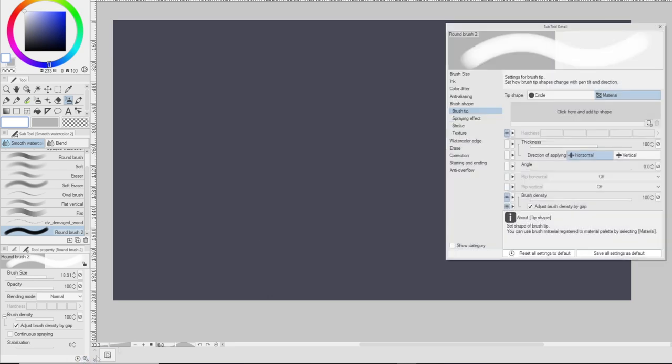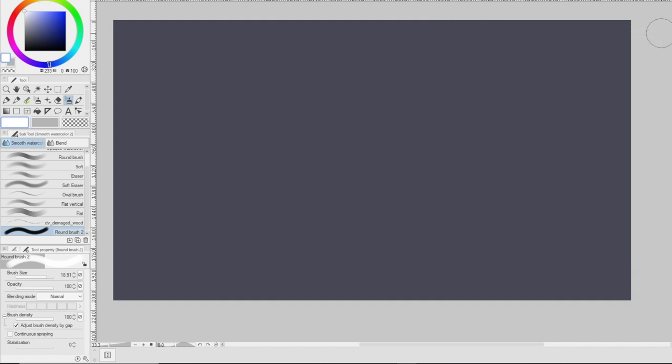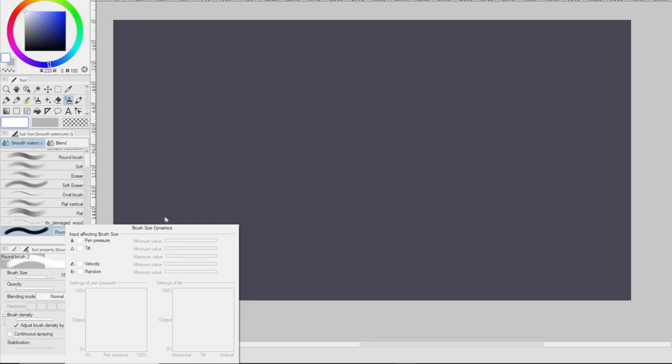So here's the screwdriver, here's all of your basic settings. We're not gonna focus on those right now. What we are going to focus on instead is these three, which is brush size, opacity and brush density. And more specifically these, which is the extra settings, because in Clip Studio Paint, each slider has to have its own slider. In here, the most important ones are the pen pressure and tilt.